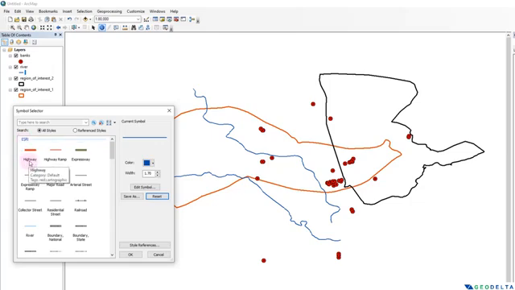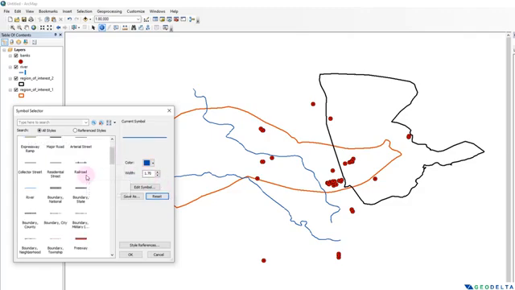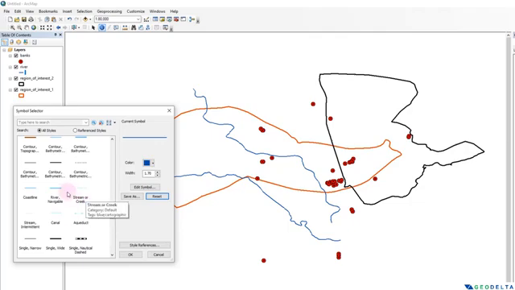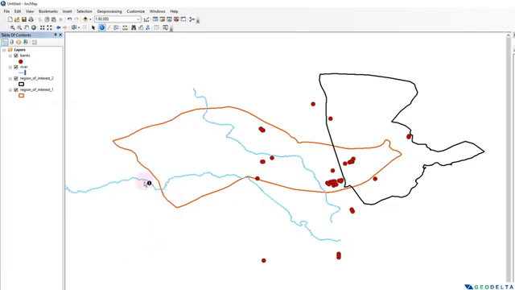For example, for highways, you can use this, and for expressways, you can use these inbuilt types of stylings, but it's completely up to you whether to use those. For example, I'm going to use this to represent my river. In that case, if you use one of these inbuilt styles, I don't need to go over here and worry about changing the corresponding color or the width. I can simply click OK after selecting this particular icon, and you can see that my river got changed accordingly.